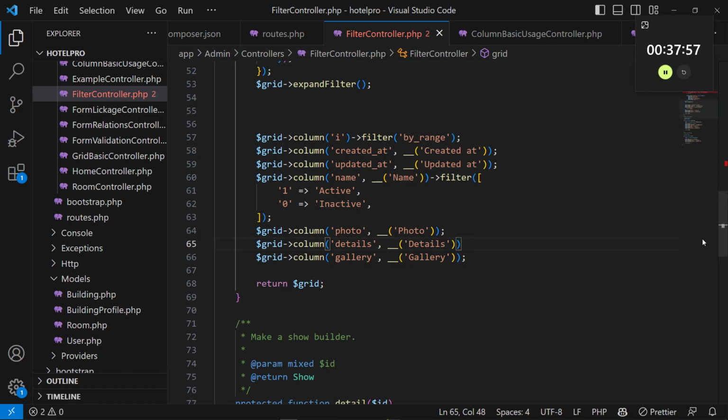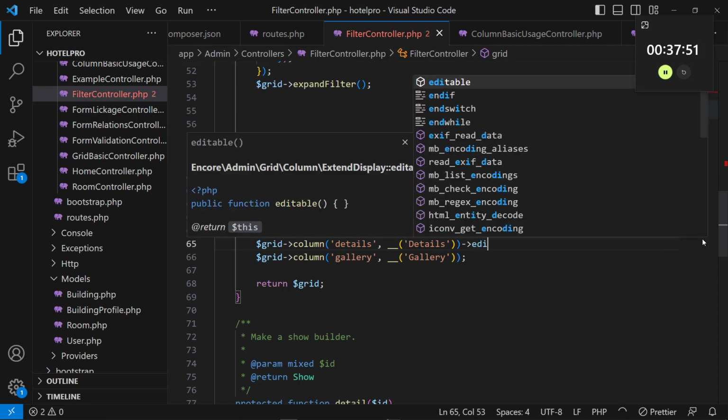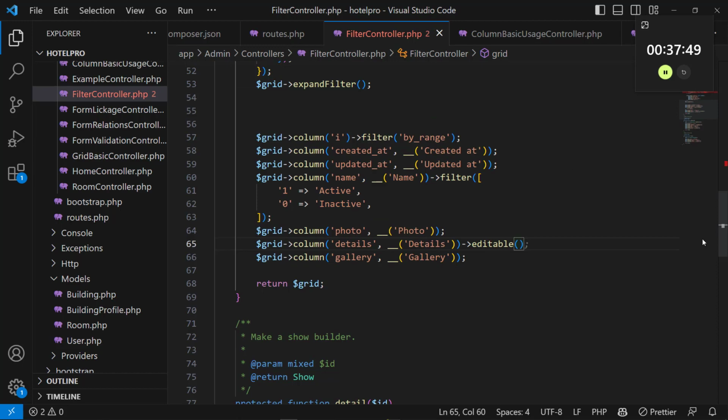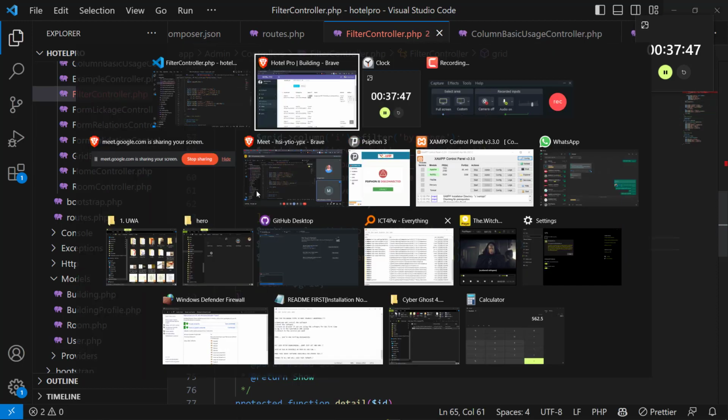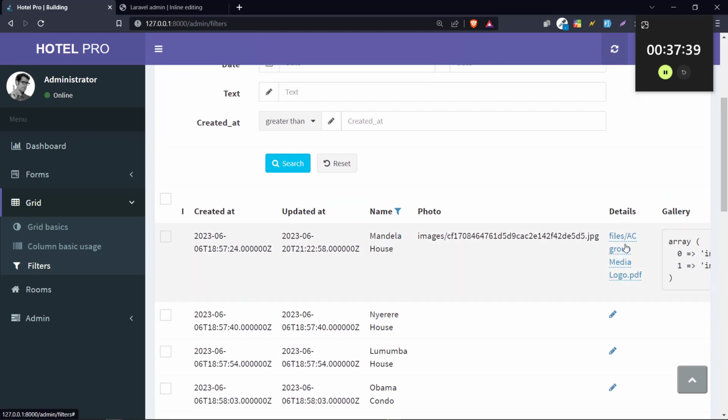So if I want to make details editable, I just simply add a method. I call the method editable on it, and then I'll be able to edit in line on that particular record. So if I come and refresh here, you'll see my details are now editable.